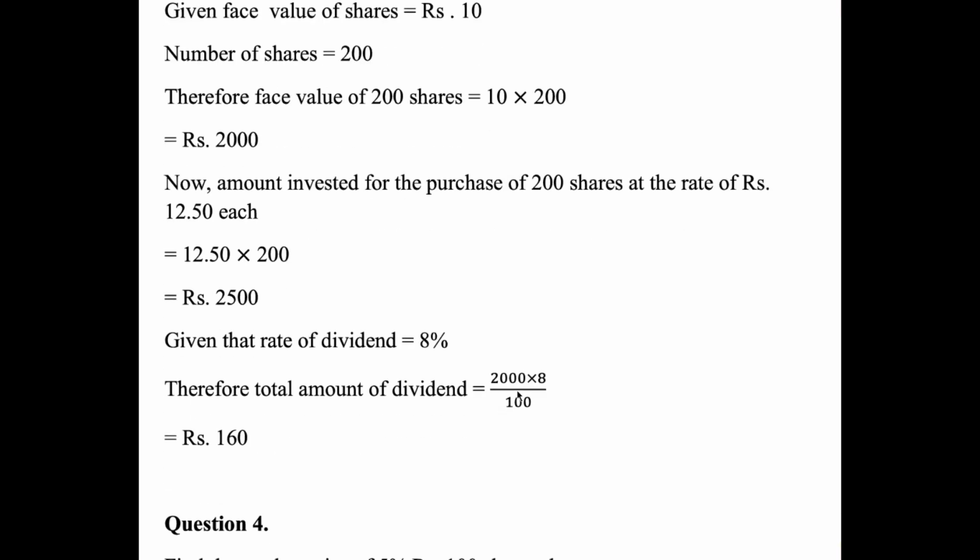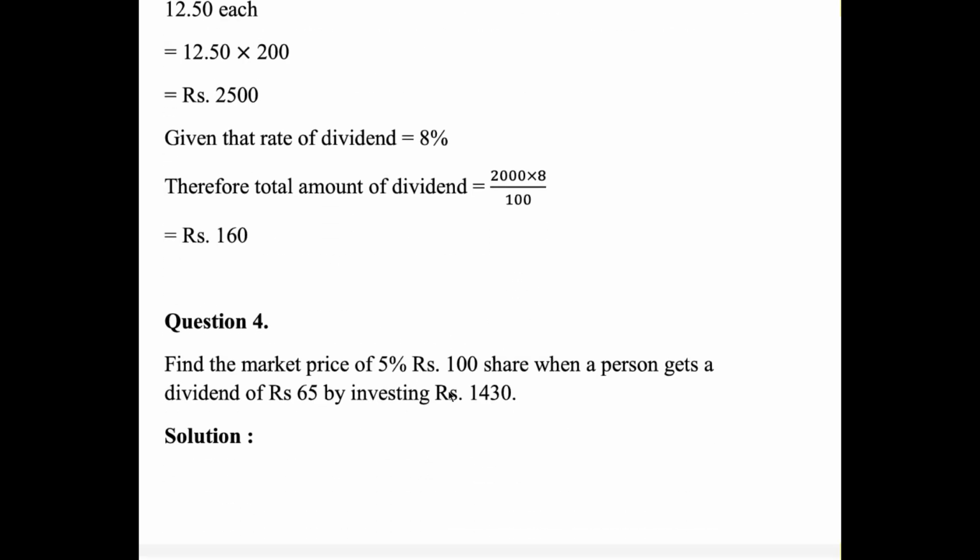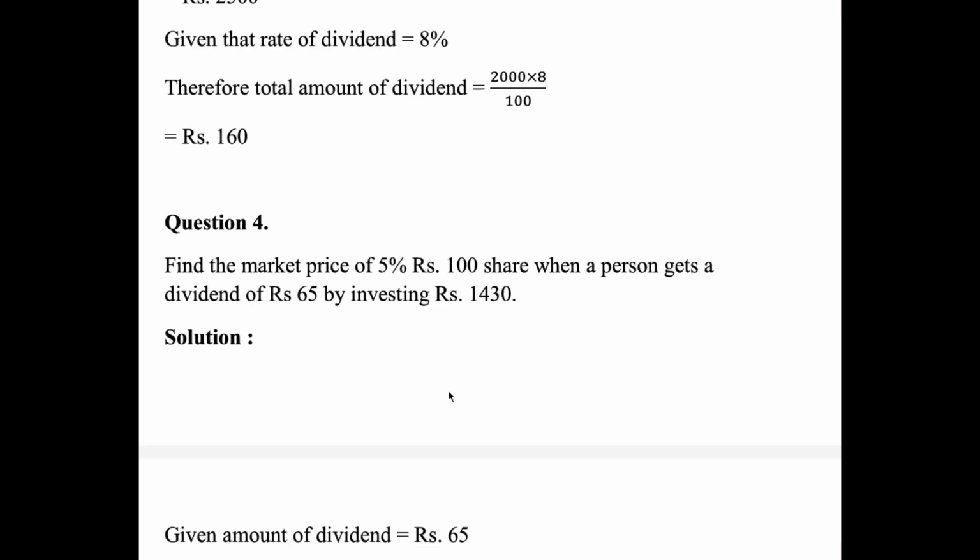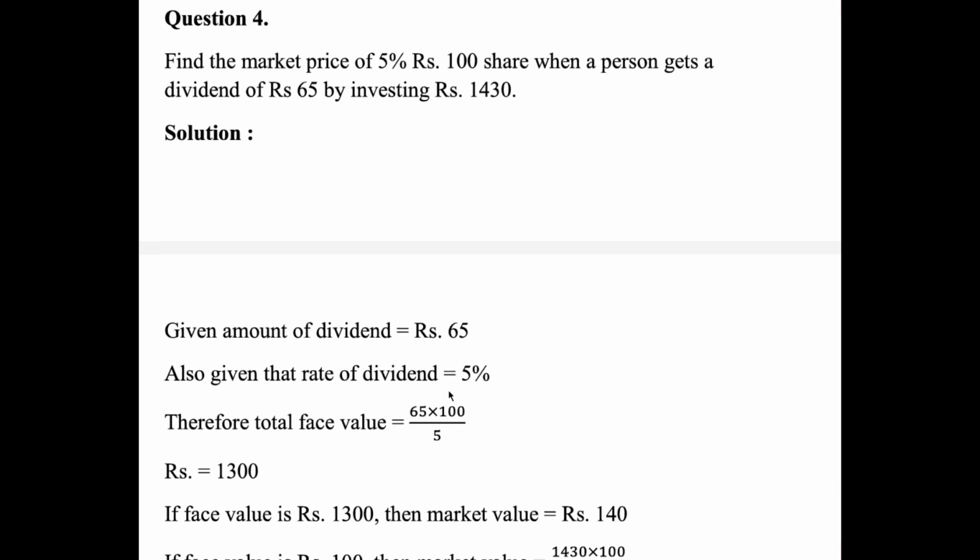So always the dividend will be declared on the face value, not on the market value. Whatever may be the price at which you have purchased or sold your shares or debentures, the dividend will always be calculated on the face value. So 2000 into 8%, that comes to rupees 160. Okay, come to the next problem.